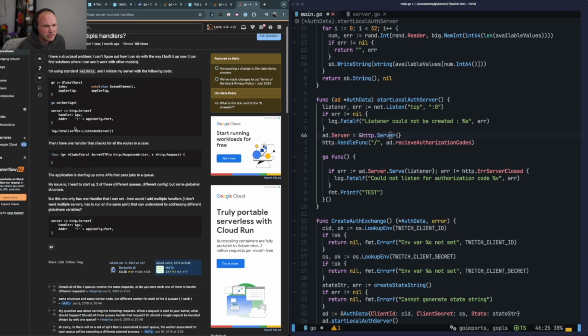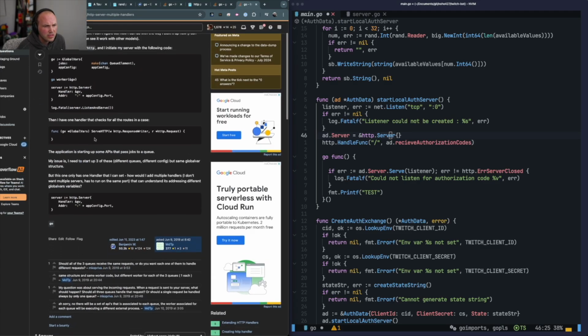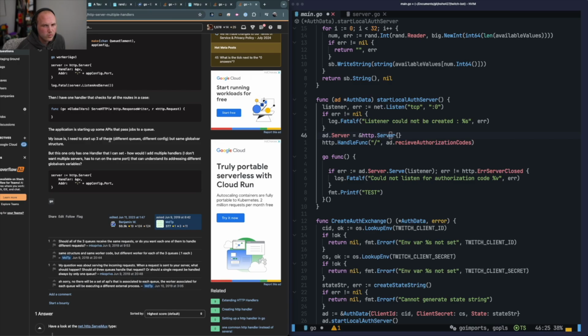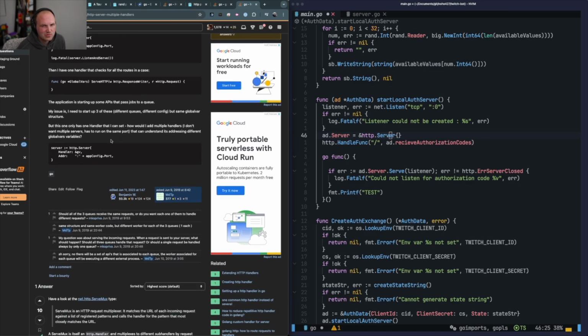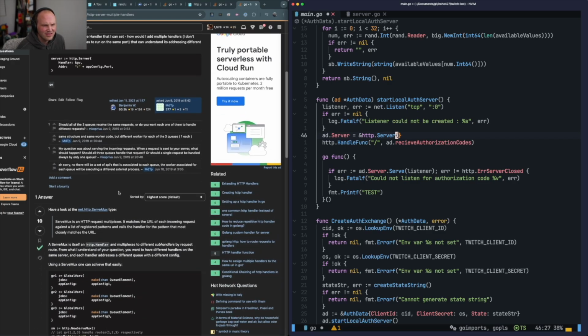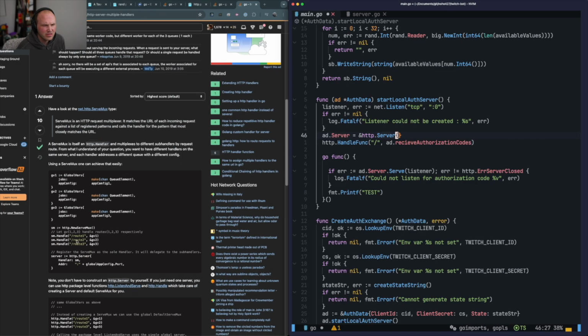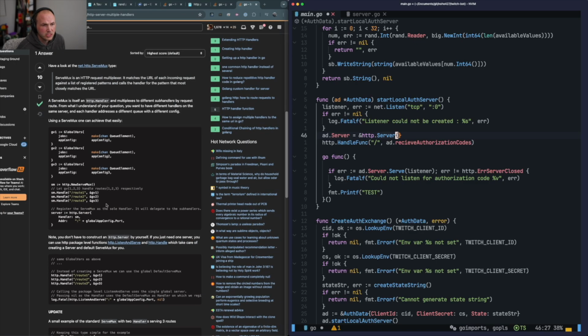Multiple handlers. ServeMux. New ServeMux. Look at that.